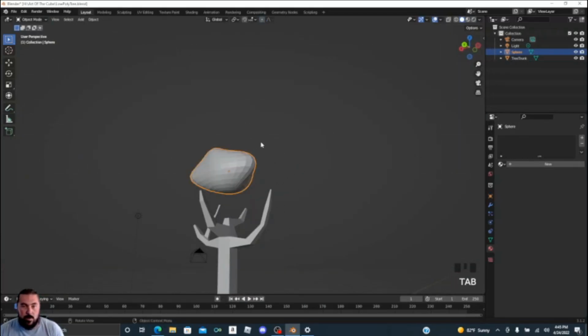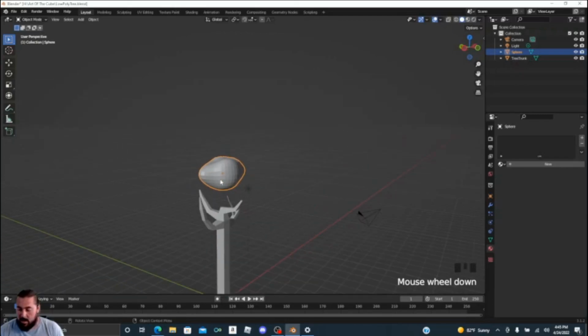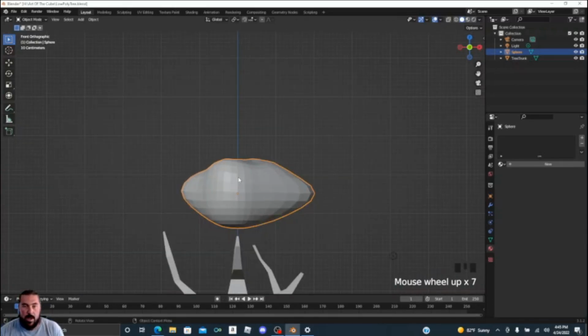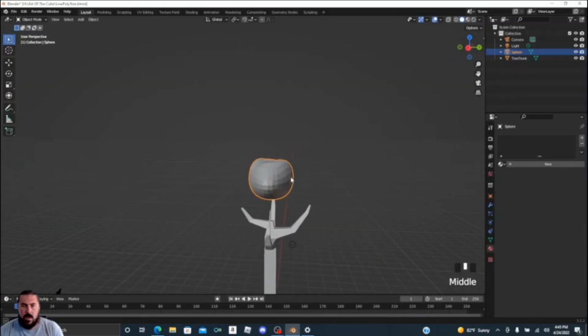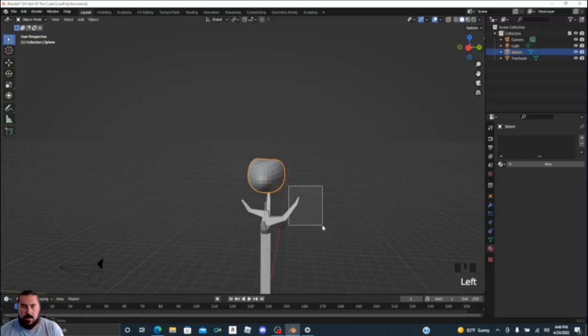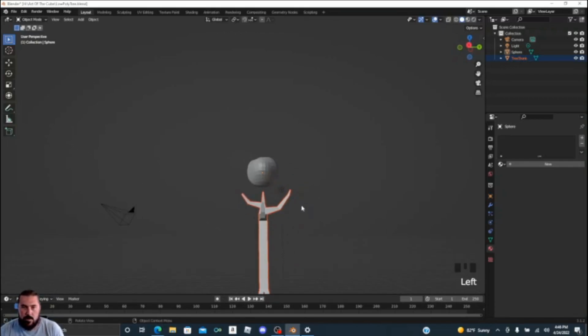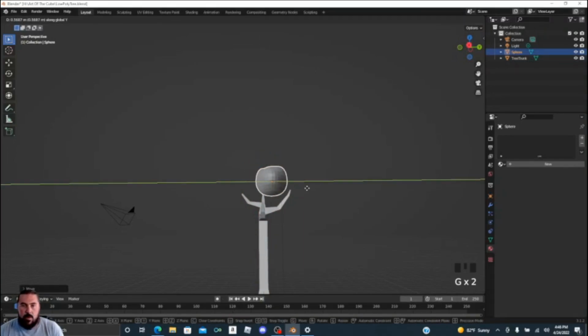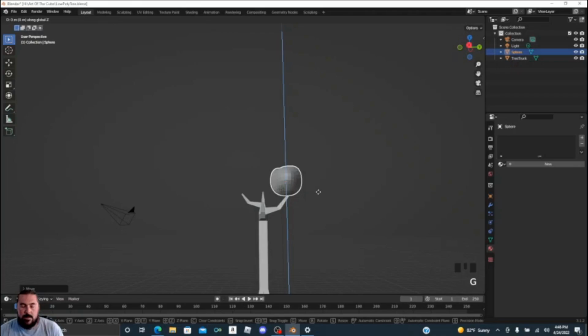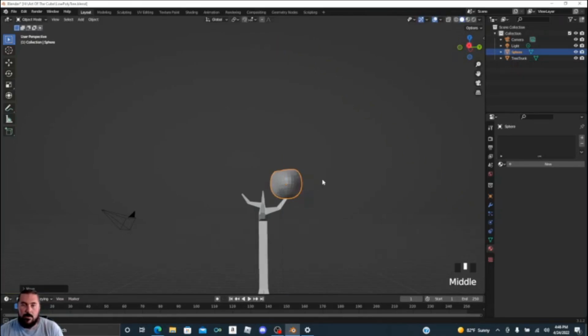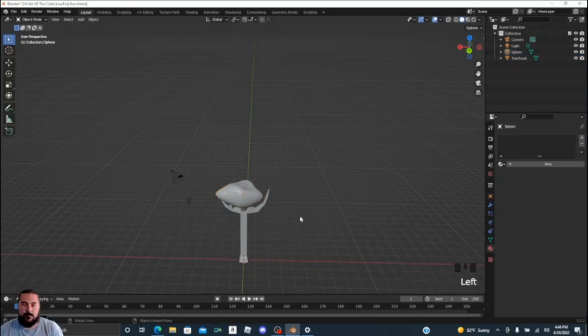All right, and now what I want to do is go back in the tab and keep it like this. And I'm going to hit 1 to look at it from the y-axis. And all right, I'm going to put that on this limb right here to make it look like it's out there. So what I want to do is first of all grab that, grab Z, bring it down, and then hit G, Y. Pull it over to the right so it sits right there on top of it. I kind of want to hit grab and then Z. Remember G for grab. Pull it down right there.